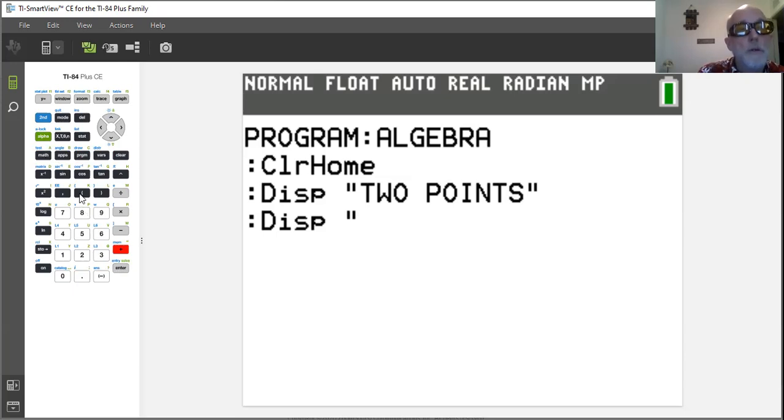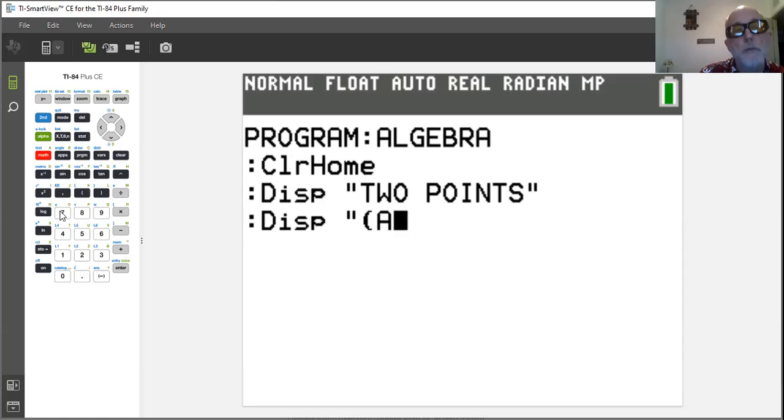Because what I want to do is use these parentheses. And if I'm in alpha mode, it'll only type the letter on top of the parentheses. I want to use the parentheses. So see, now I'm not in alpha mode. Then I can hit the parentheses. Then if I hit the alpha again, then you can tell because of this A, I'm in alpha mode. Then I hit A. And now I'm not in alpha mode, so I can hit the comma.